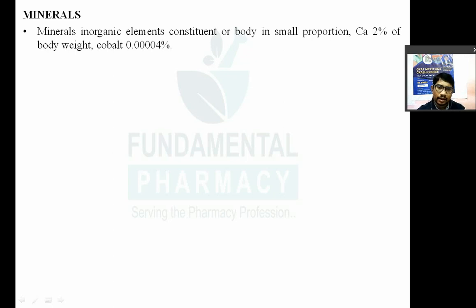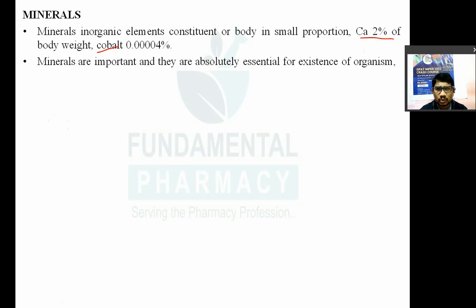So likewise, that inorganic component of your body is known as minerals. They are present in a small proportion in your body. For example, calcium is present up to 2% of your body weight. Then cobalt is present in a very small amount, 0.00004%. So minerals are the inorganic component of your body, and they may be present in a small proportion.